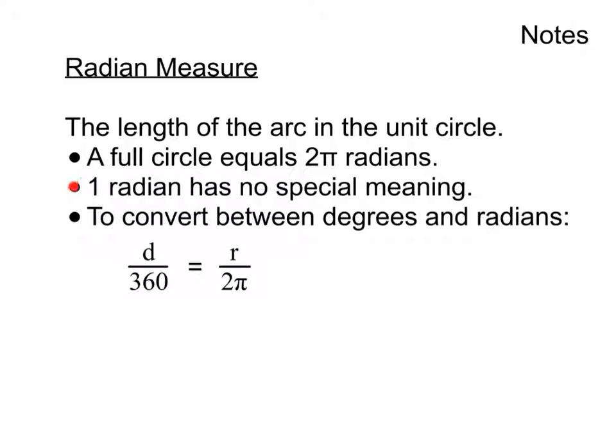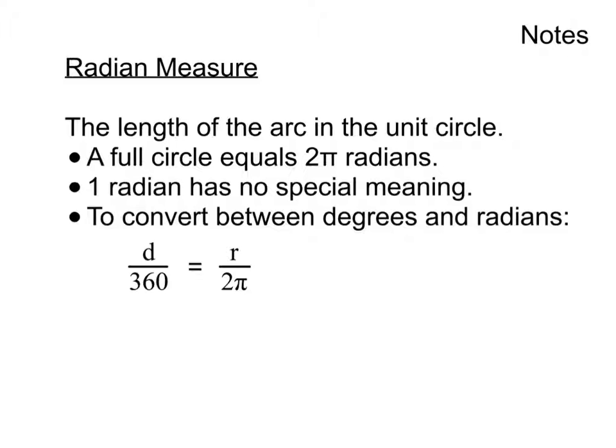The question often comes up, what is a radian? A radian isn't necessarily anything in particular. It means you happen to have traveled the arbitrary choice of 1 unit around the outside of the circle. 1 radian isn't something that comes up a lot. Things that come up a lot are things like pi radians, 2 pi radians, pi over 2 radians, things like that. And so we're going to use this formula then down here to convert between degrees and radians.